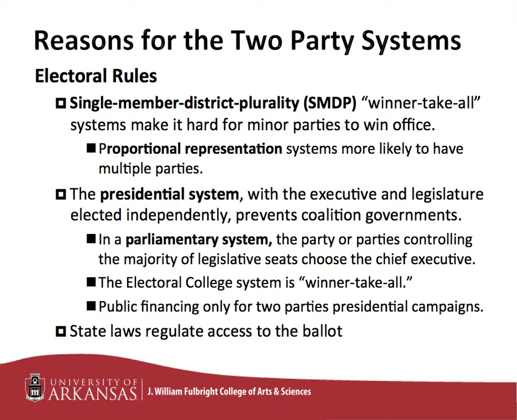Lastly, and connected with this presidential system is the public financing, which makes it exceedingly difficult for anybody except the representatives of the two parties to get on presidential campaigns and receive the exposure and money that comes from this. Lastly, we see that state laws, each of the 50 states having different laws, regulate access to the ballot, and this can likewise be seen as an impediment for another political party to rise to the forefront, although it does happen on occasion.